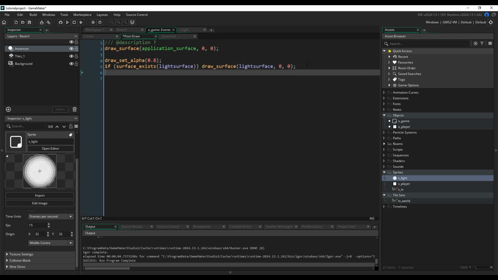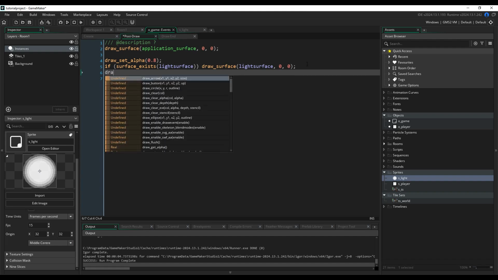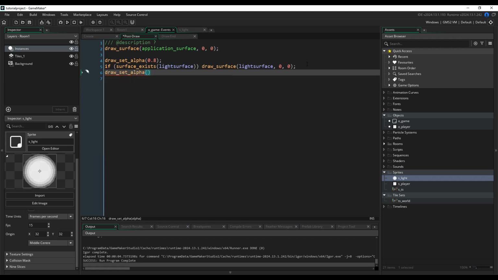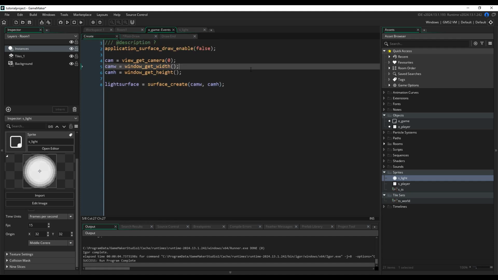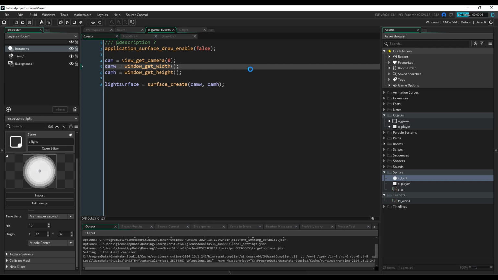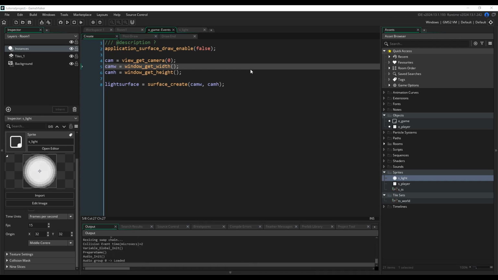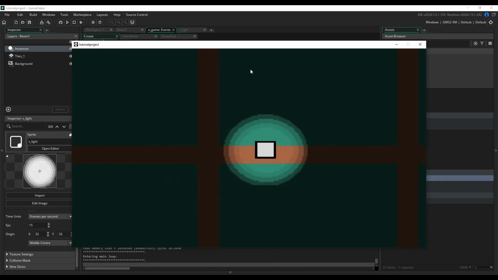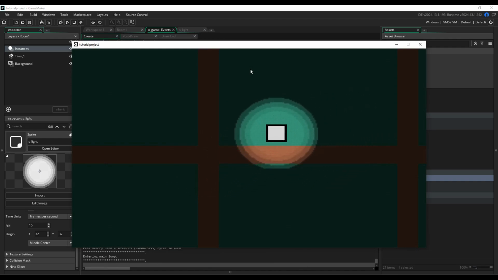And then after I am done, to make sure that the alpha isn't different going forward, I'm going to reset the alpha to 1. And then if we run that, it's a little bit more transparent.